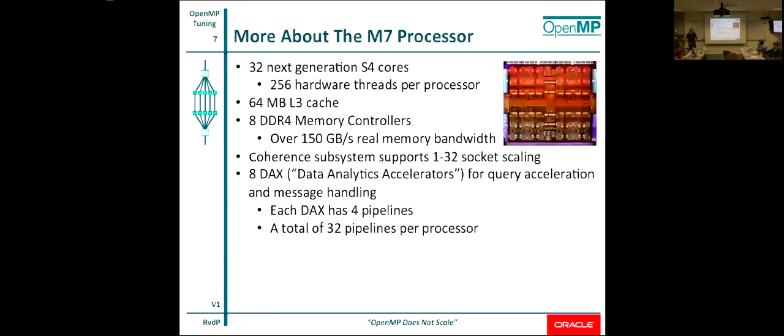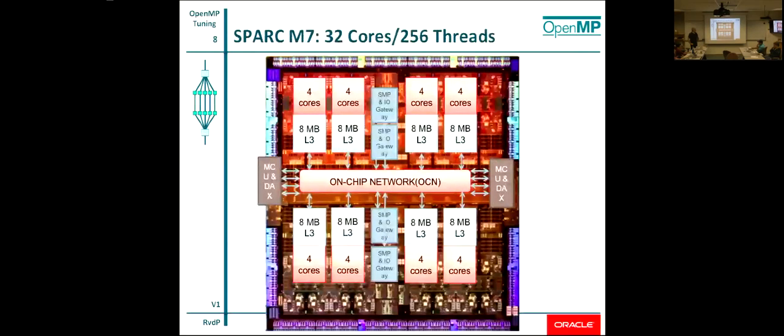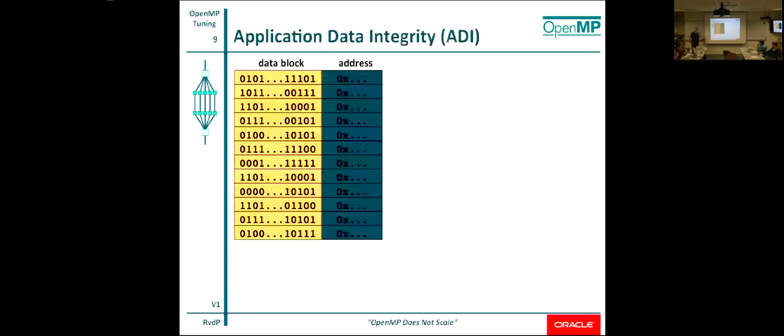What I find interesting is this is the first chip where we started having accelerators, but not like your common GPU. These are integrated and have specific purposes. What we call DAX, the data analytics accelerators, are primarily targeting the database to accelerate Oracle databases. It doesn't come as a surprise. I won't say anything more about that, but it's an interesting trend in what you do when you can put more things on the chip.